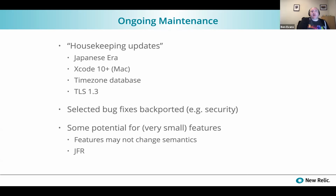Well, it's kind of housekeeping. There are some things which have to happen. Things like TLS 1.3 support. TLS 1.1 is definitely dead now. TLS 1.2 is expected to be broken within the lifetime of Java 8. So if you don't backport TLS 1.3 support, you have a problem, because it means that the existing VMs can't be upgraded to a secure state in, let's say, 5 years' time. So sometimes you do have to do some work to bring features and bring small things back into Java 8 just to keep it safe and secure and current.